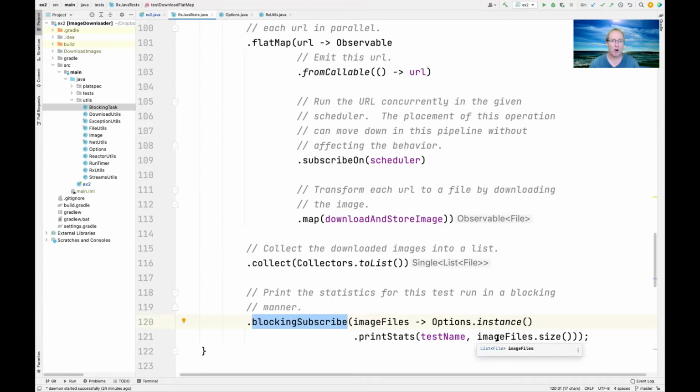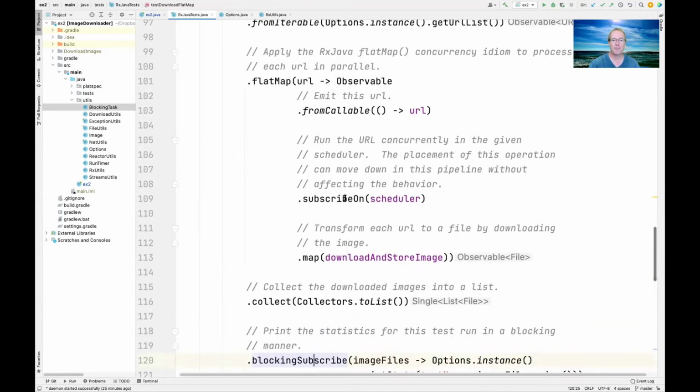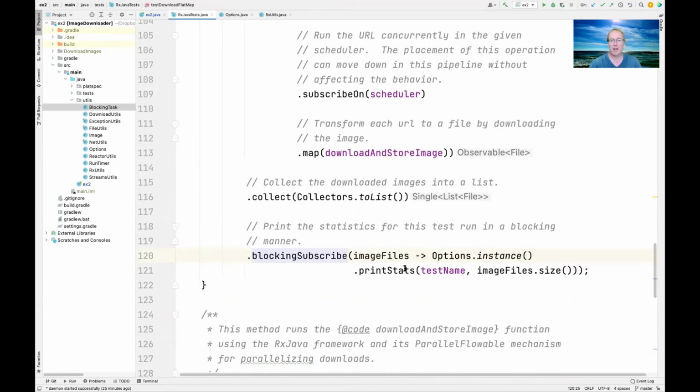Now, this particular test program doesn't use all the cool things I've added later in my frameworks, where we do the whole thing asynchronously and then use the then or the ignore elements method in order to get the results when they finish asynchronously. This is a synchronous conclusion to an otherwise asynchronous processing, and it's just done so that the test program is easier to write. But this will then start all the processing in this observable stream, and when it's done, it'll go ahead and print the statistics out saying how many images were downloaded in how many threads.